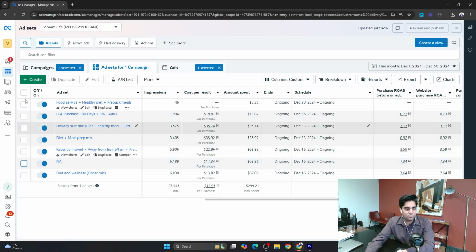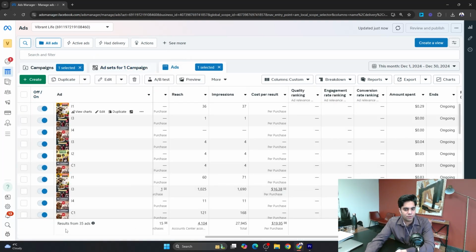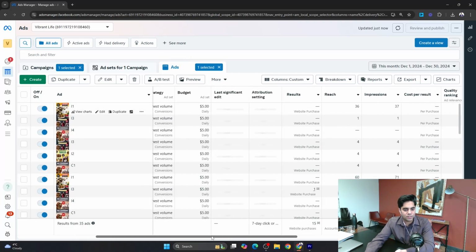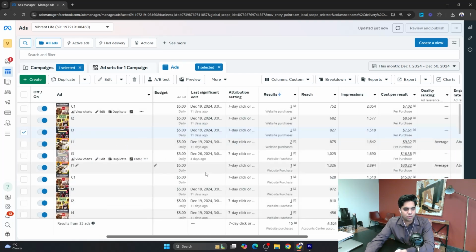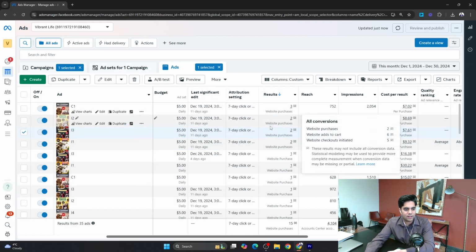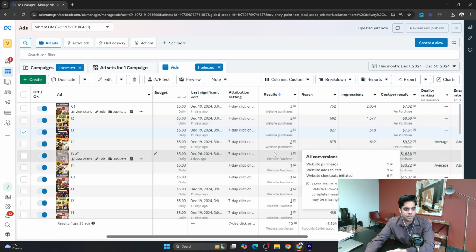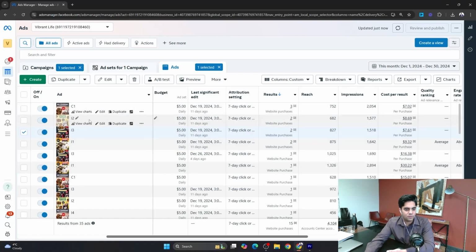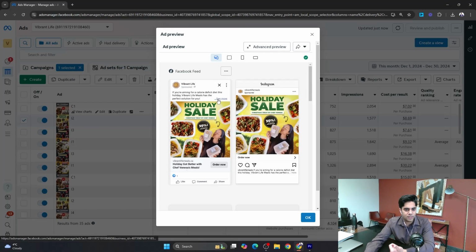So now if we look at all of these campaigns, all of these ad sets, and we go to the ad level, we can see we've got about 35 ads total amongst all those targetings. And then if we sort by purchase, we'll see that these are the best performing ads, right? So let's see which one's coming up the most often. We've got C1, got this I2, got this one. It's kind of spread around, but I believe they're using the same copy. So let's just look at any of them. We can look at this one, and let's click on preview. So this is what it looks like, right?